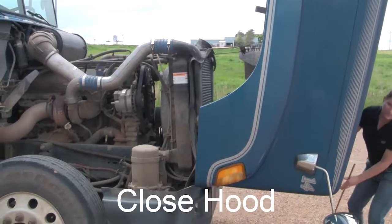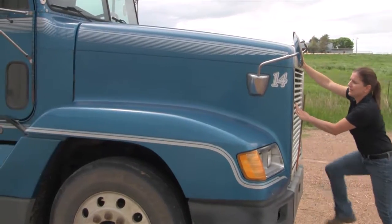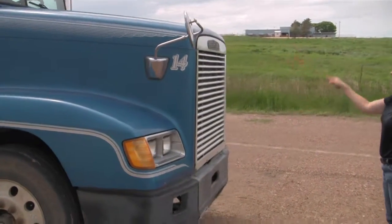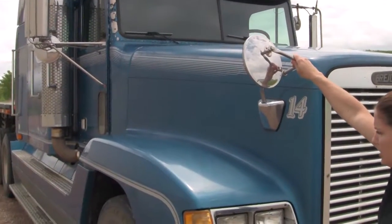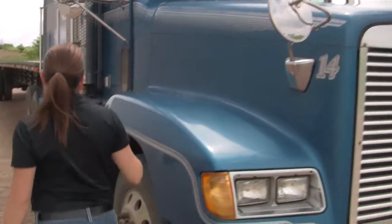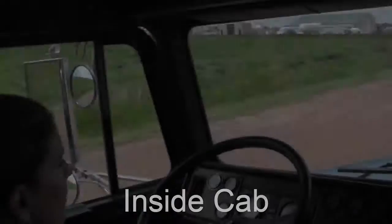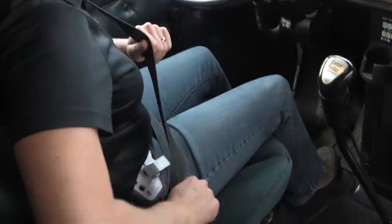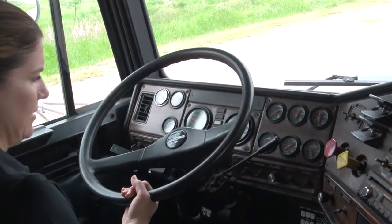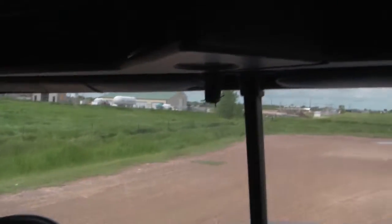When you come around to the front, put the hood down — make sure you don't drop it. Take a step back. Check the headlights and clearance lights — make sure they're not cracked or broken. You check the side mirror here — make sure it's secure. Then you come around and latch it on both sides. When you enter the vehicle, first you need to put your safety belt on — make sure it latches securely. Adjust your seat. I check the mirrors — make sure they're adjusted for the driver.